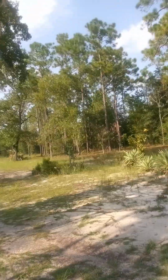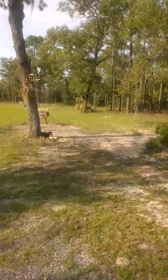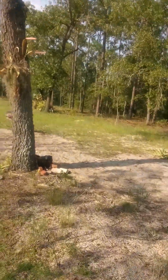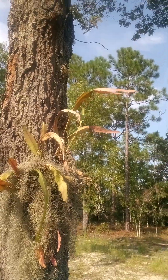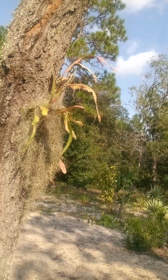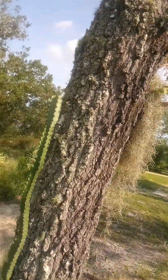So there you have it. There's a few more plants in the front, not really worth mentioning. I stuck a couple of epiphyllums up on the trees. That's not doing it. I thought I would experiment with putting those and bromeliads on trees to see if they would take root.